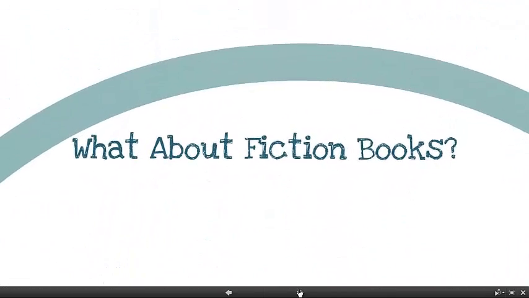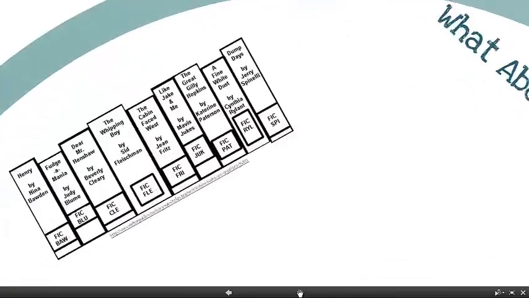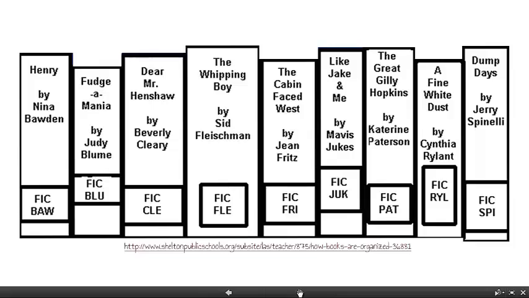Now you may be saying, what about all of those fiction books? The Dewey Decimal System was created to include both fiction and nonfiction books. Fiction books were put in the 800s, but as the number of fiction books grew, libraries ran out of room for the 800s, so librarians moved the fiction books to their own section of the library. Fiction books are now arranged by the author's last name.